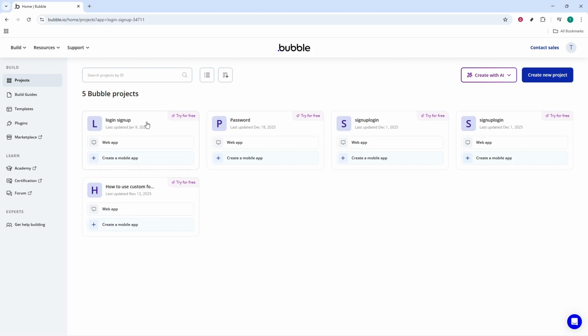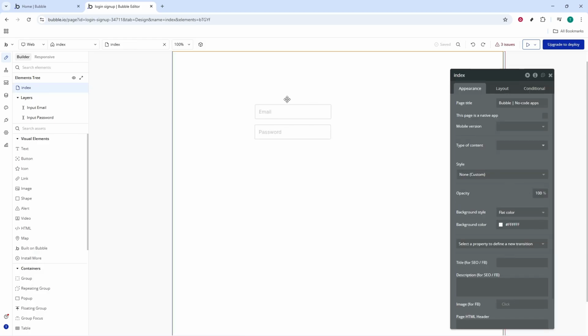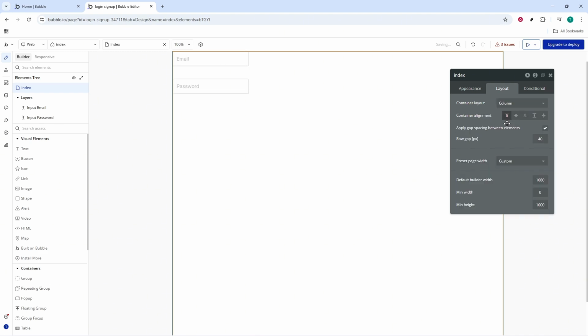If you already have multiple pages, you can still follow along, but the goal here is to keep everything on a single page. Begin by configuring the page layout. In the Pages property editor, set the container layout to column. This makes stacking your screen sections straightforward and keeps responsive behavior predictable. Leave the "This page is a fixed width" option off unless you specifically want a non-responsive page, like a static landing style. In most cases, responsive layouts are best, especially for dashboards and apps that need to adapt to different device sizes.